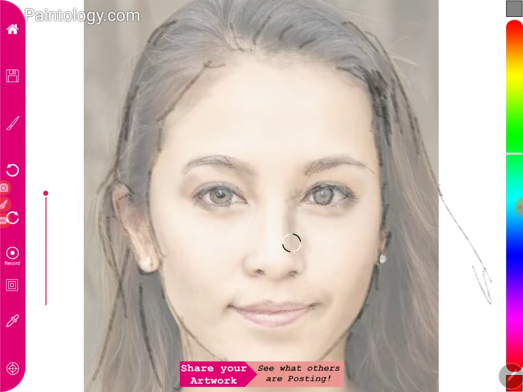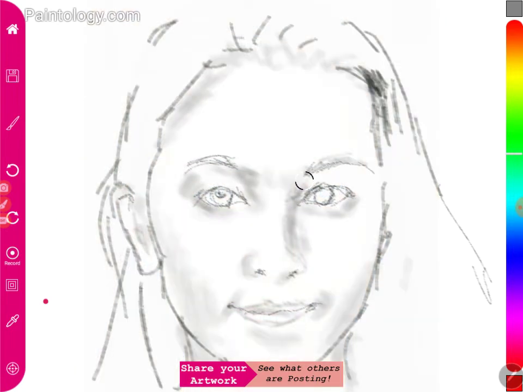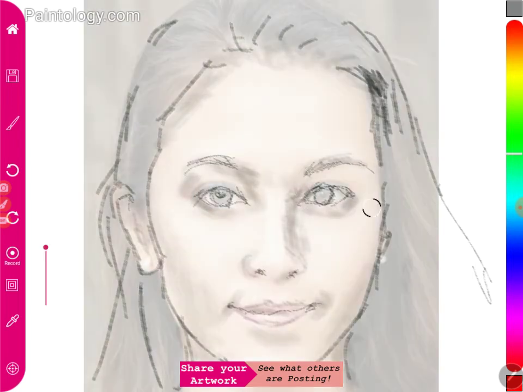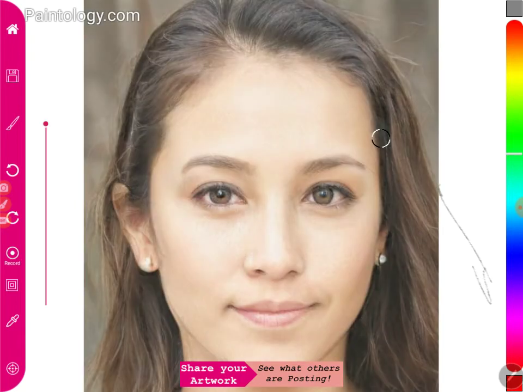Okay, that bit around here is dark, obviously. So again, around here we know it's dark, and if you go over it, it will darken those areas. And you can see here, around here on the forehead, is a darker region.